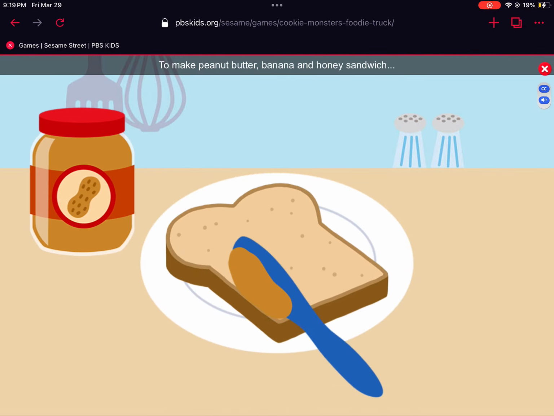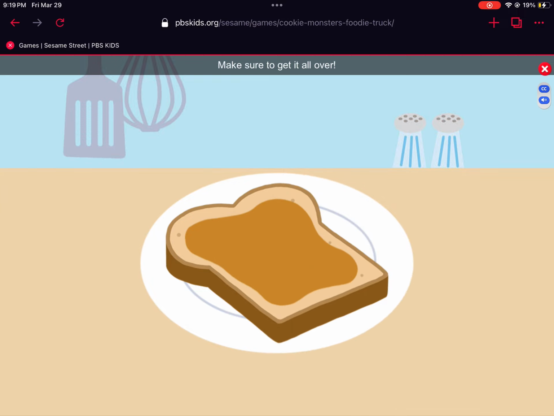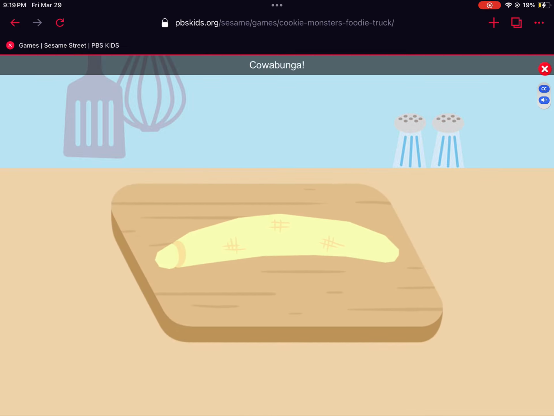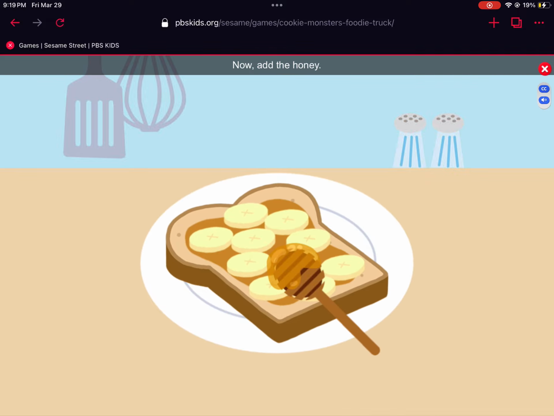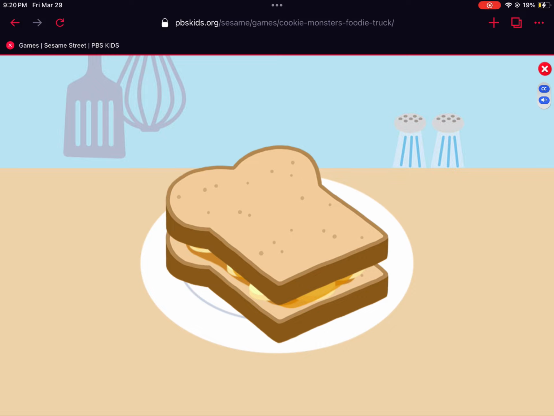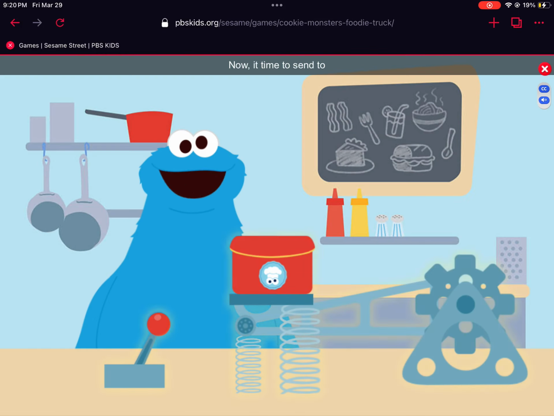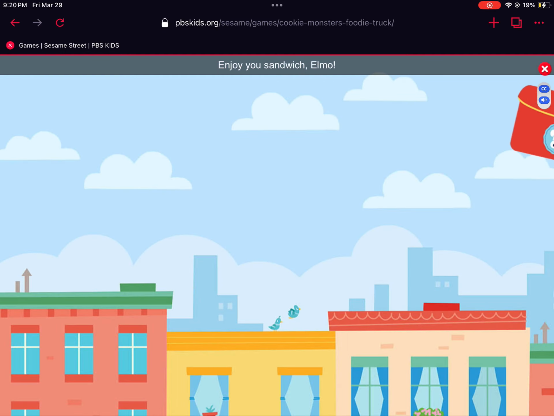To make peanut butter banana, make sure to get it all over. Then peel the banana. Cowabunga. Now add the honey. Make sure to get it. And last but not least, I will put the bread on top. Gong the gong. It's ready. Now, launch the catapult. Enjoy your sandwich, Elmo.